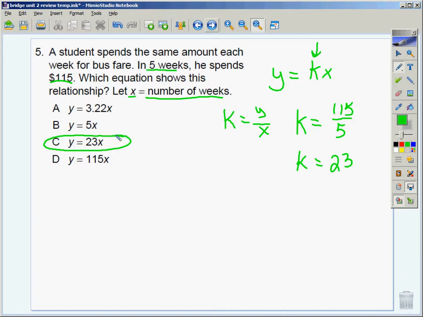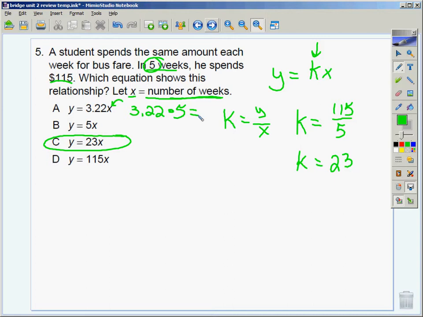This is one of the ones I got A. Okay. So let's talk about this for a minute. If you put A down for an answer, let's talk about whether it's reasonable or not. They said number of weeks is represented by what? X. If I replace this with a 5, what should it end up being equal to? 115, right? Is this going to be 115? No. So I could have gone through any one of these equations and replaced X with what number? 5 to see which one made a true statement. And the only one that's going to be true is which one?